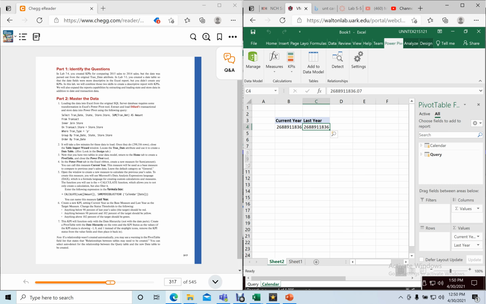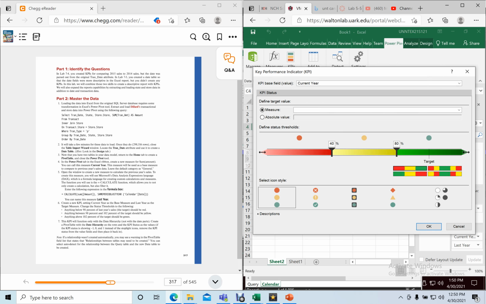Create a new KPI setting current year as the base measure and last year as the target measure. So, new KPI, my base measure is current year. My target measure will be last year.